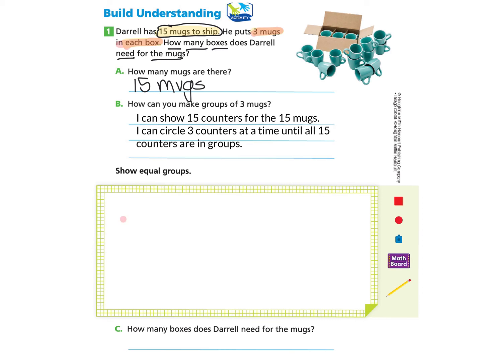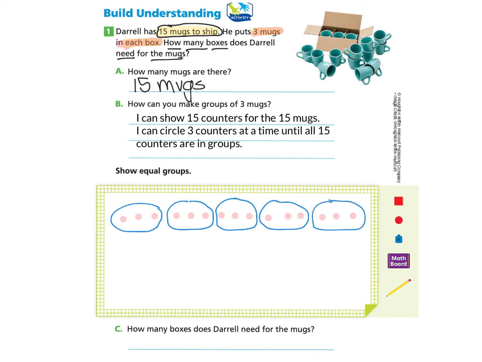So I'm going to create 1, 2, 3, 4, 5, 6, 7, 8, 9, 10, 11, 12, 13, 14, 15. I have 15 counters. And just like my plan states, I'm going to circle the 3 counters in each group, making equal groups of 3 until there are no more counters.